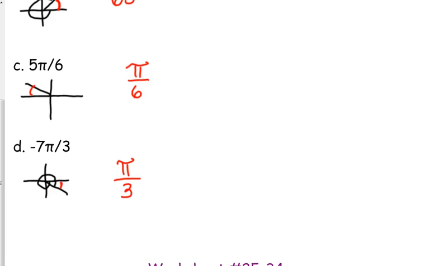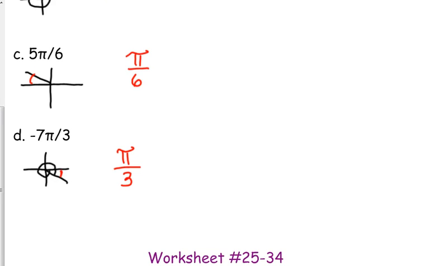Now, I'm going to be honest, I've made it look very, very simple. Reference angles are typically what people struggle with a little bit more. So you'll notice on your worksheet when you flip it over, I thought it would be helpful if I went ahead and gave you the diagram for you to look at the angle so you can see what you're looking at. For some of these, if it's more than one rotation, it may be helpful to find a coterminal angle to simplify things a little bit in order to find those reference angles. So work on 25 through 34 there.